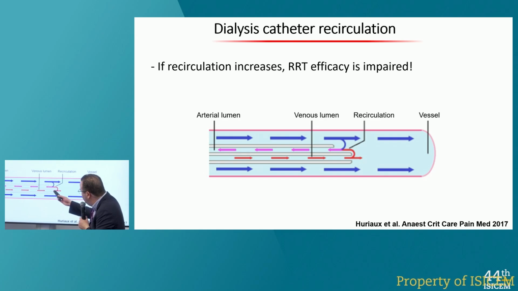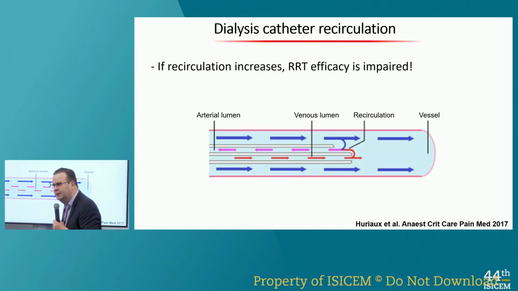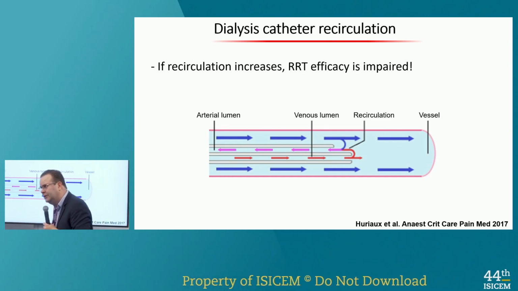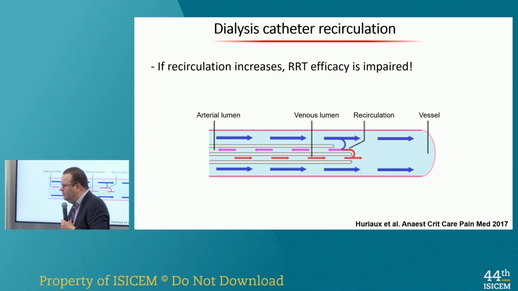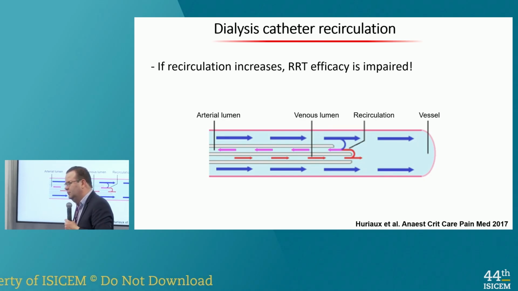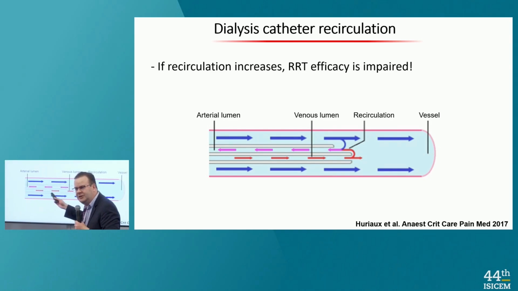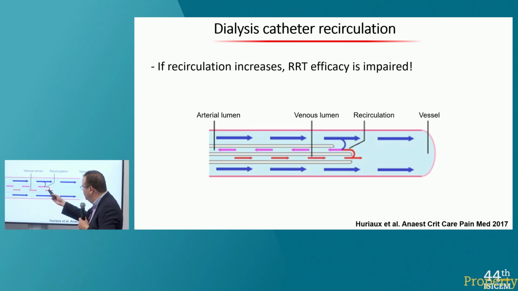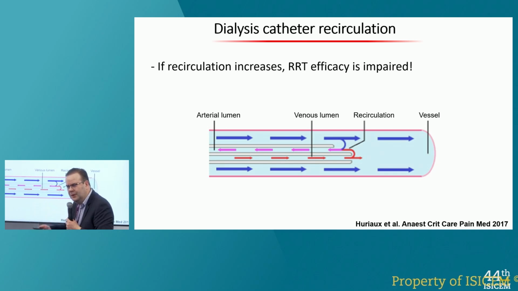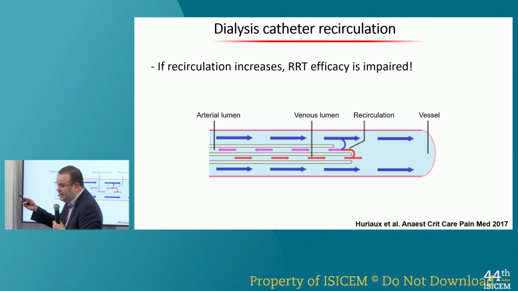Recirculation is this small amount of blood going again into the dialysis machine. You don't want recirculation because you are going to lose a little bit of efficacy of your session. But there is always a little bit of recirculation, below 5% in normal conditions. But if you are not in a high blood flow rate location, then the blood is not going to be pushed away when it exits. So recirculation will be higher. If you put your catheter not in a high blood flow rate location, recirculation will increase.